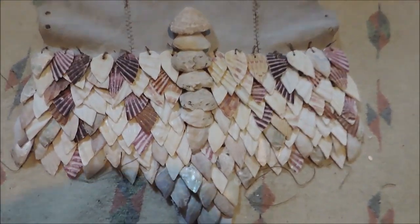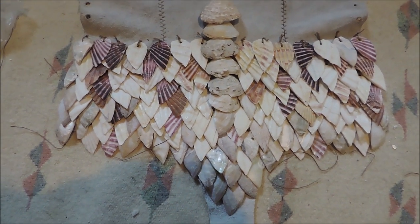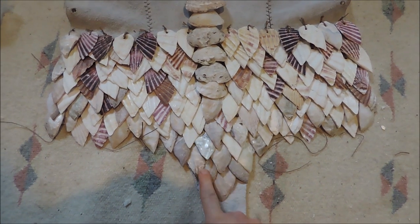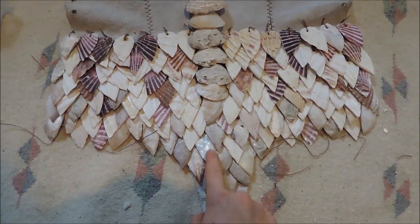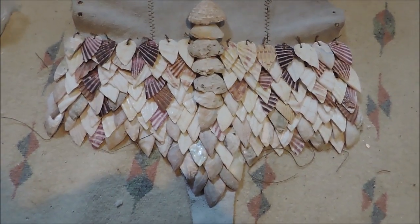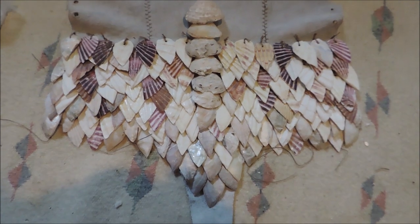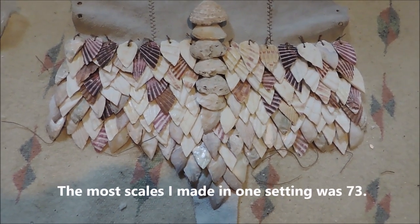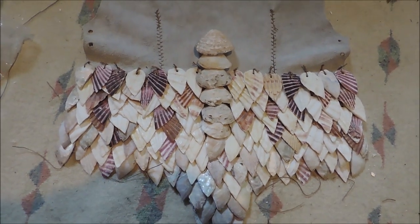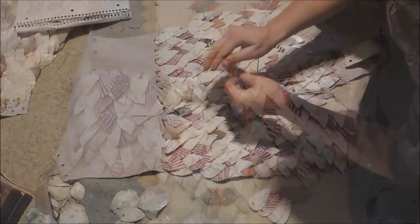And since I'm using the seashells, it takes a lot less time to make the scales, because I don't have to polish all these, like the freshwater ones. I'll have to polish off that black outer covering. So it doesn't take quite as long. I think I'm averaging around 15 to 16 per hour now, instead of like a dozen, 10, 11. So yeah, still a long ways to go, but at least I've got something on here. Gotta get back to work.